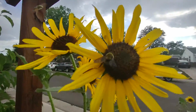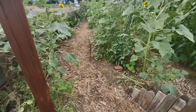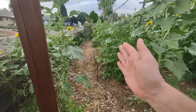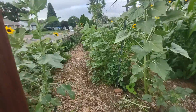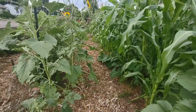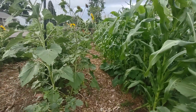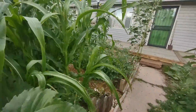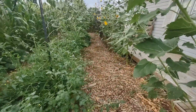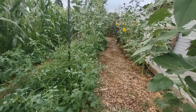Ooh, a bumblebee. And then all we do is just pile them in between the beds, and your line between bed and path can be as specific or vague as you like. I think ours are generally pretty clear, but also, I think a person who doesn't know our space very well could easily be like, what? Where does it end or start? So that's a slight downside.